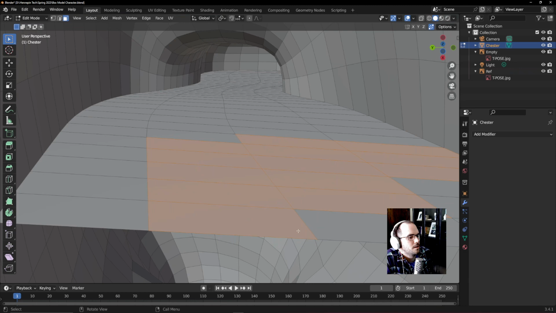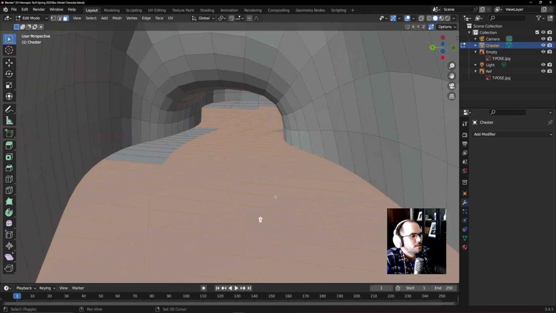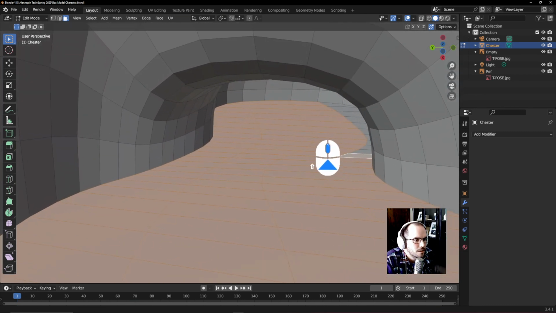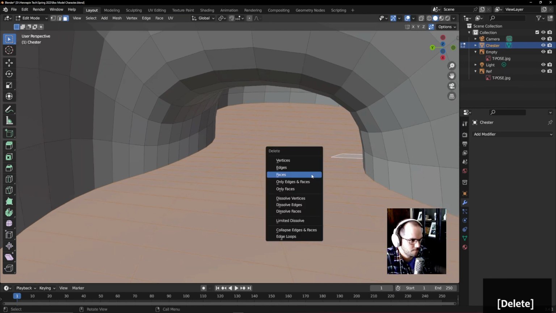Face select, I want all these. I'm going to just try to shift click. I really made a mess for myself here. And I'm going to select all these on the inside. So again, be careful with the clipping and the mirror modifier, selecting all these on the inside. Luckily there weren't too many, and I can just grab them like this. I've got to get up into his head. I'm inside your head, dude. Okay, selecting all that. Okay, and then I'm going to delete and delete faces.